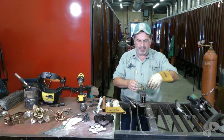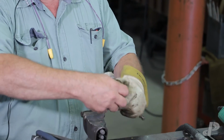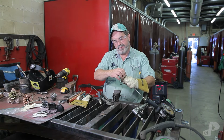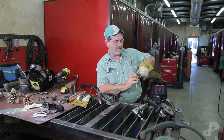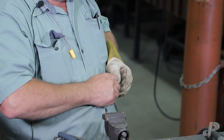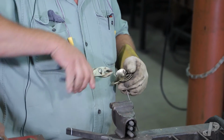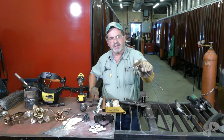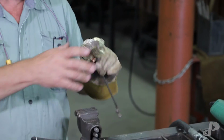Okay, I want to bend this one up and show you here. I bent this guy up. When we bring this around, we want these guys to overlap each other, like so. I want that actually to come like that, clockwise. And then this guy would go like, oh, that's stuck. Use the tools. There we go. Okay. You can see where I turned them there. So we got an edge going to the center, edge going to the next center, edge going to the center, and that's how we shape those.